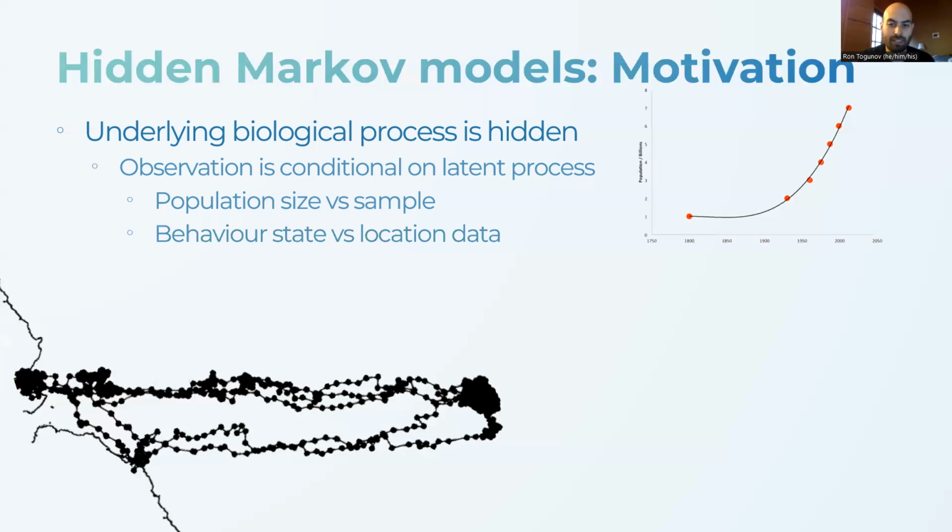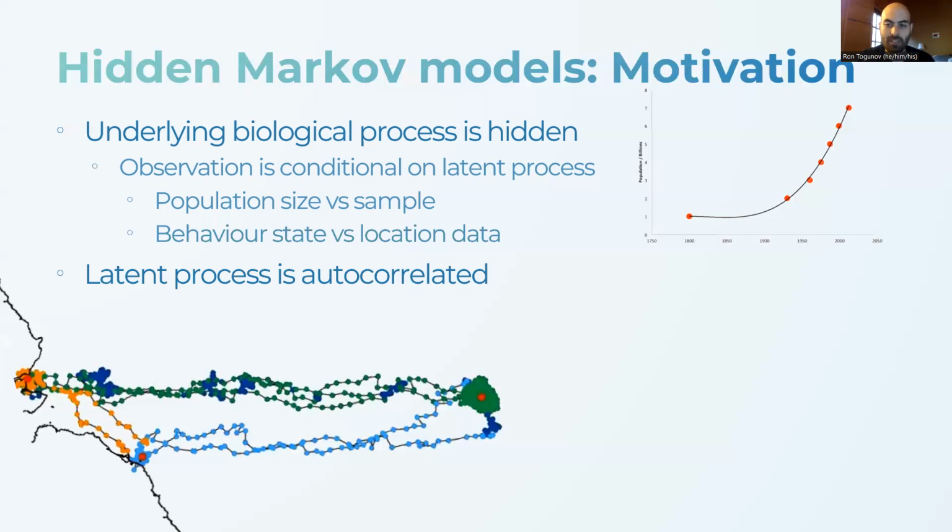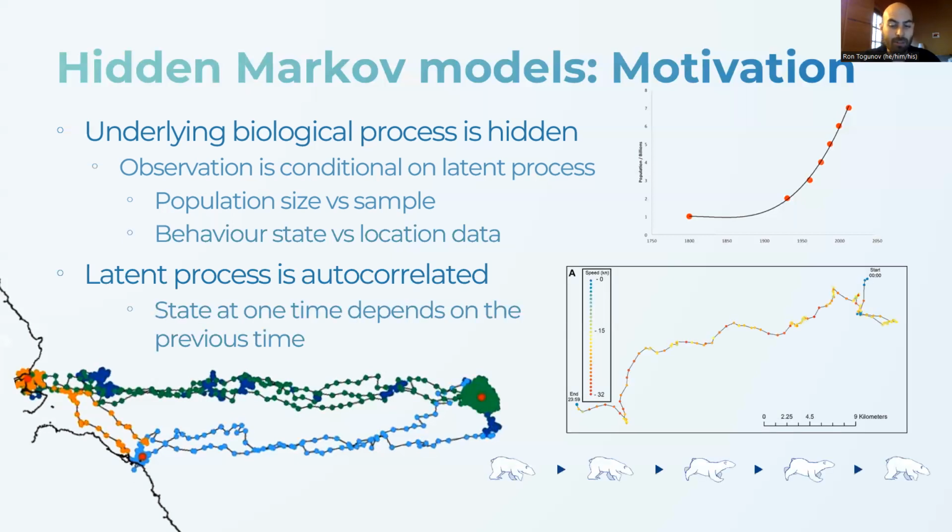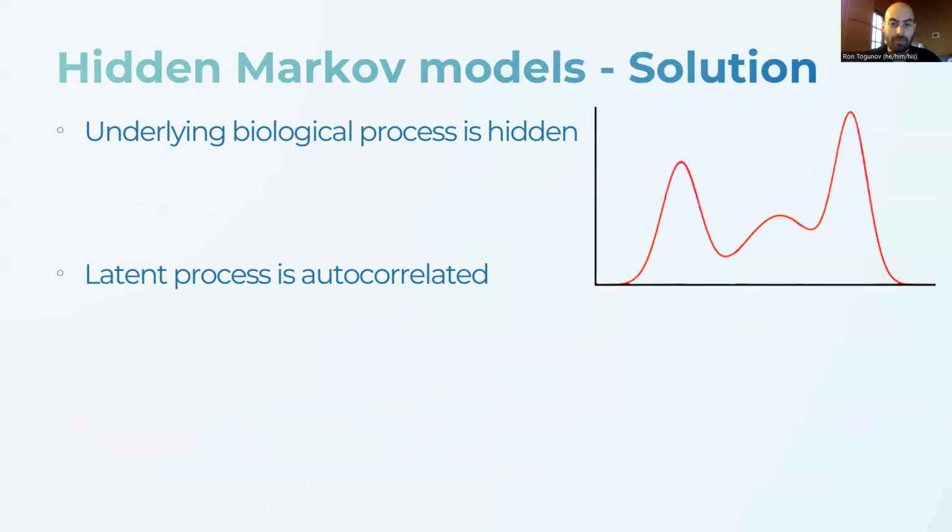The second challenge with using animal telemetry data is that the latent state process is also autocorrelated in time. For example, in the stock assessment, the stock population size in one year is partly dependent on the population in the previous year. And animal behavior at one time is also autocorrelated depending on what the animal was doing previously. Their speed, for example, will also be autocorrelated in time. In effect, our observation data is autocorrelated through a latent state process.